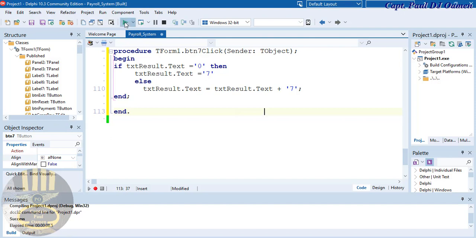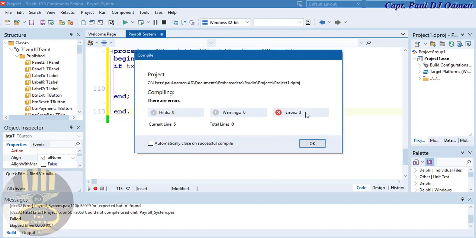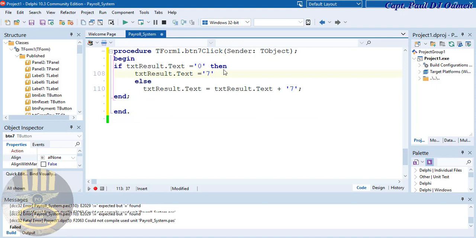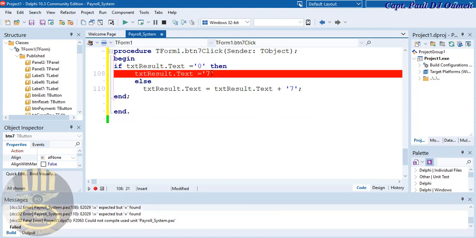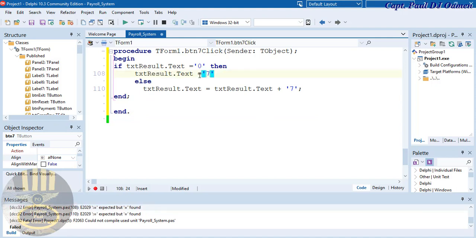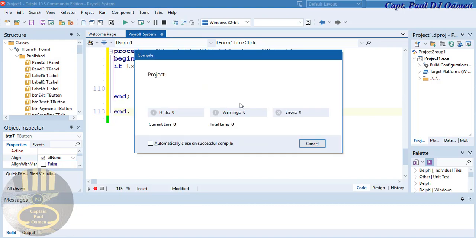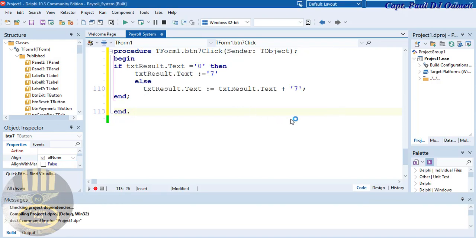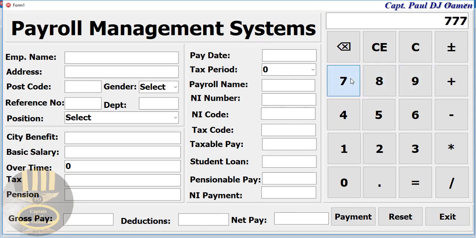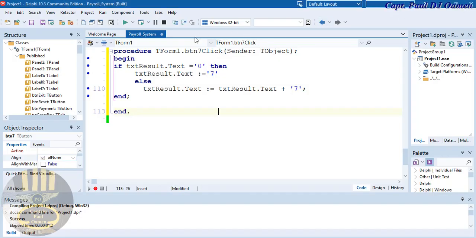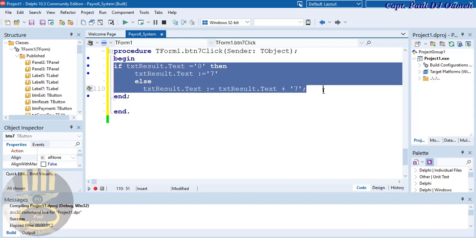So if I run it now, click on run, and let's see how that's going to work. Or let's see what's that arrow should appear now. Oh, 7. This very 7 was meant to have column in there, and this should have column as well before I forget that. Right, let's try it again. Run. There we go, and we can then enter 777. That's fine. So I'm going to copy that now. Just copy that and use that to change the rest around.